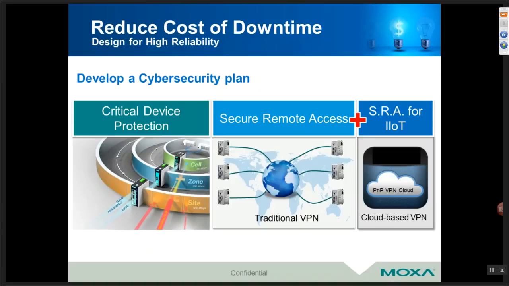Secure remote access: if you've got a distributed network, utilizing VPN technology to provide encrypted tunnels between your various locations. And for those that have a lot of different sites that they're monitoring, managing all those connections, they're often moving more to a cloud-based VPN connection.